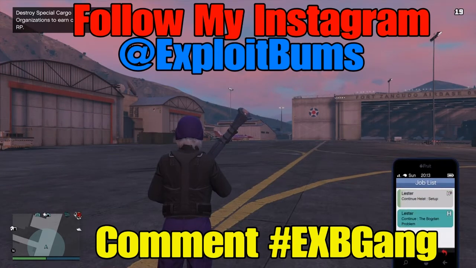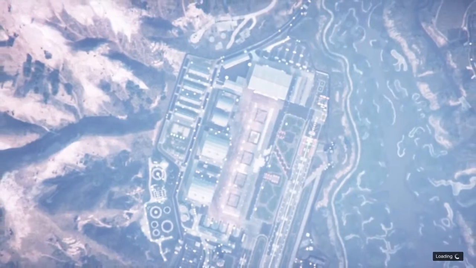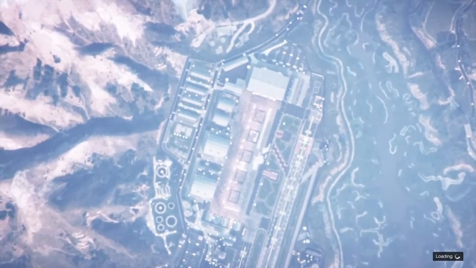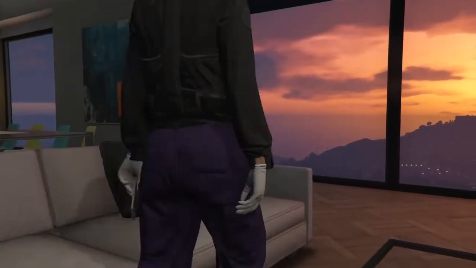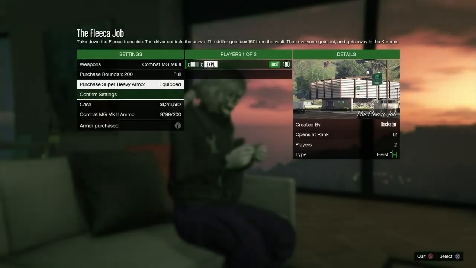So I teleport to my apartment. Because this way that I'm showing you guys, when I teleport to the apartment, doesn't work for me, but the facility invite does work. And also, I've been getting a lot of comments saying, does it work with the Lester invite too? So I'm like, might as well make a video on it.